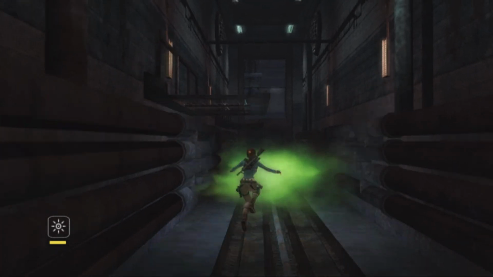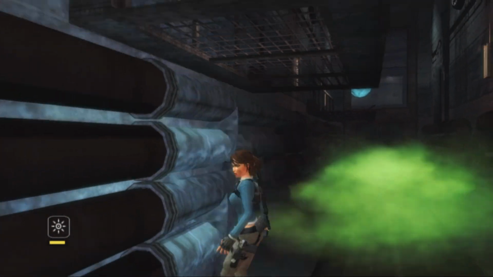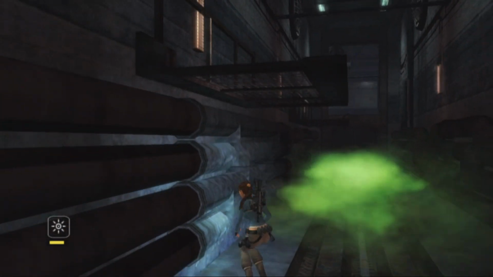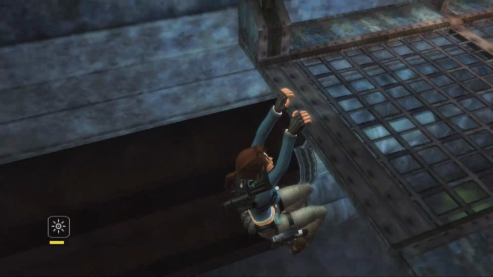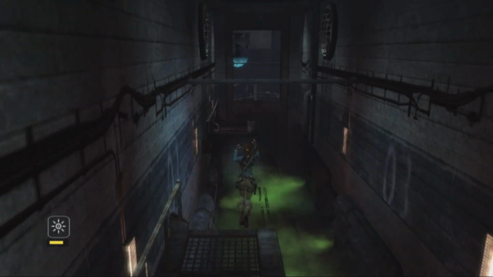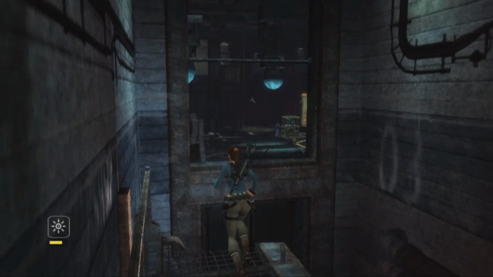But be mindful of this area too. There's a few times I fell back down and got stuck in the gas and died. The jumping is kind of hard to tell where the platform is you can grab on. So you see I'm kind of struggling. There we go. And right here, just simple pole jump across to the next platform.